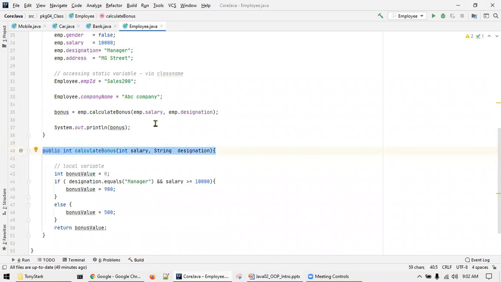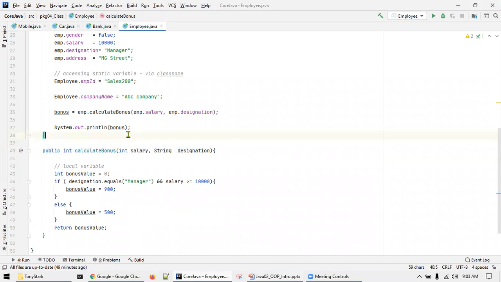So method signature will tell the user what that functionality is doing, what is the input for that functionality, and what is the expected output from that functionality. And also access modifier. Now access modifier, we have a separate session on access modifier, so let's continue the discussion in another session.